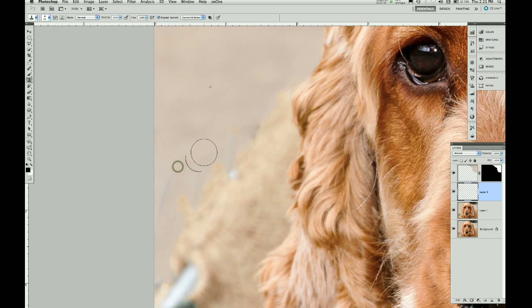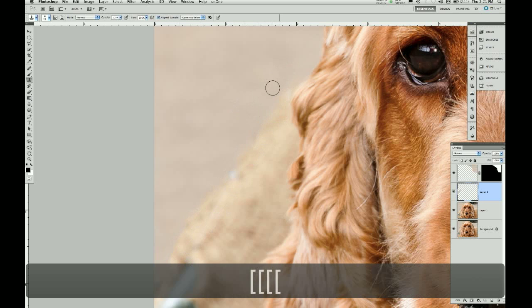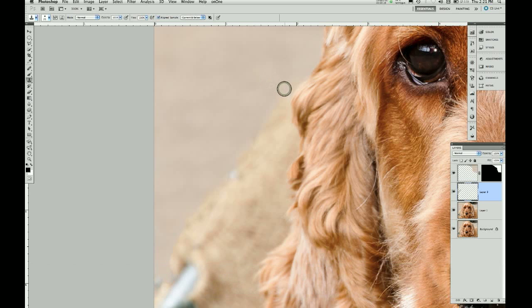The main thing is you've got to keep getting a new sample point, otherwise you can end up with patterns, which is how it was. And done. Okay, that's good. Now if you want a straight line, seeing that this is a bed, reduce the size of the brush, choose a point, make your first click, then come down to where you'd like the straight line, hold the Shift key down and re-click, and you'll get a nice straight line. So that's looking better. Just here, there's a bit of a cloning error, so we'll fix that up too.